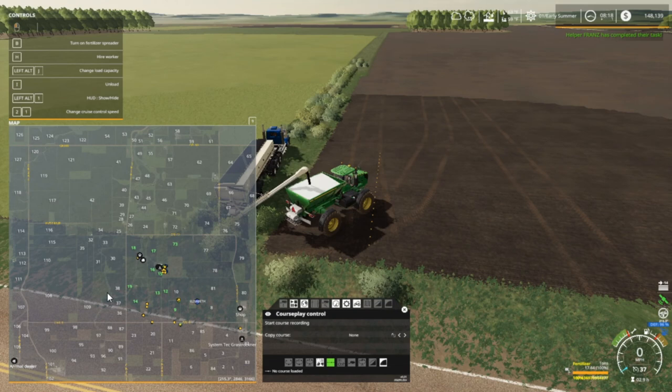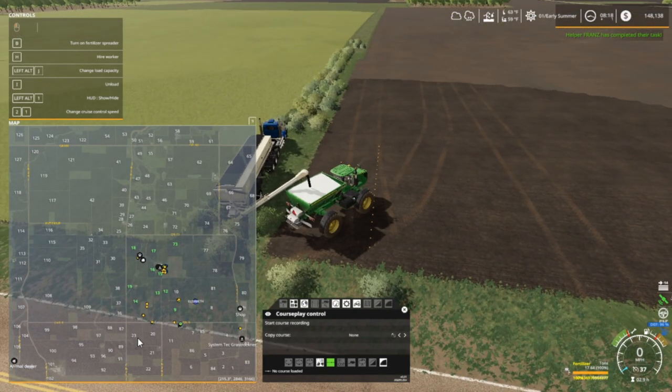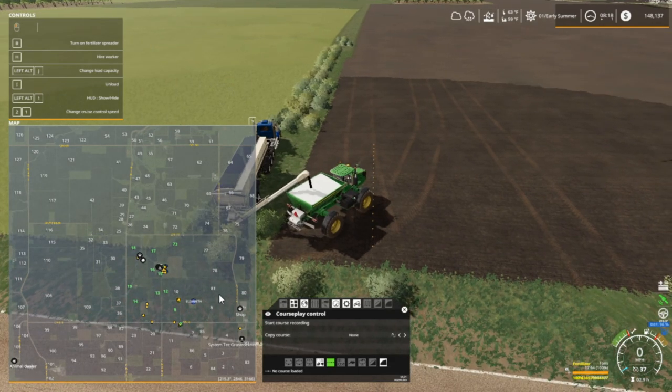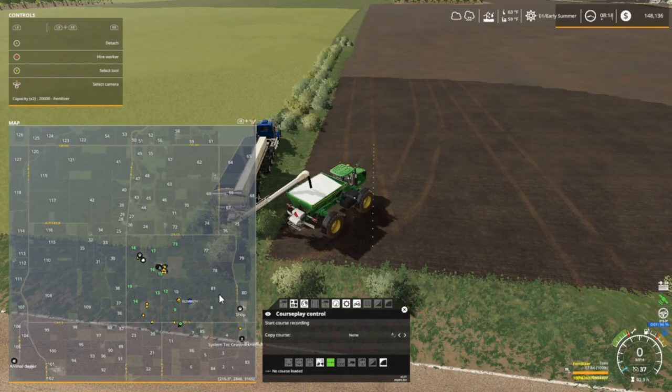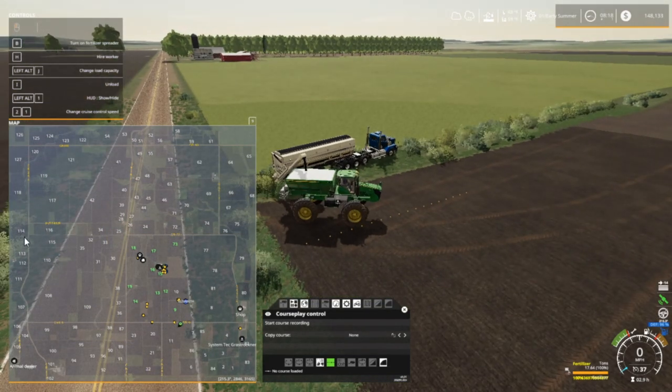I don't see it, folks. Do y'all? 87. 88. Wait. There's 81. Forget about 81, because Elizabeth's in it. So it's 78 and 114. 114. Oh my goodness, it's way over there. Alright, we're going to go to 78 and get 114 last.